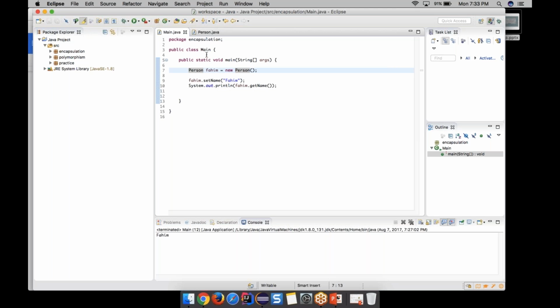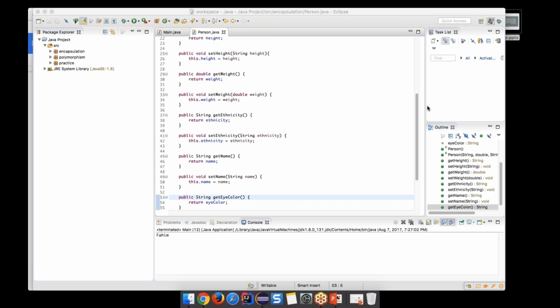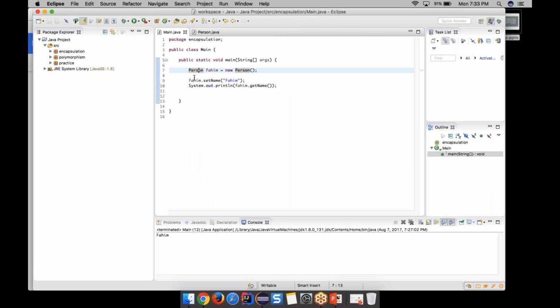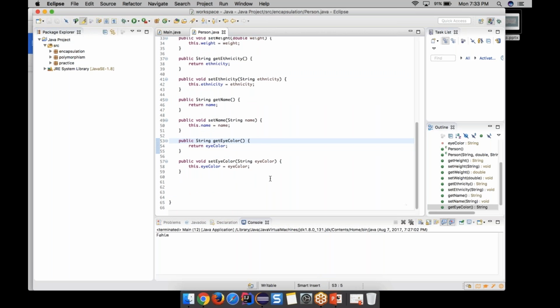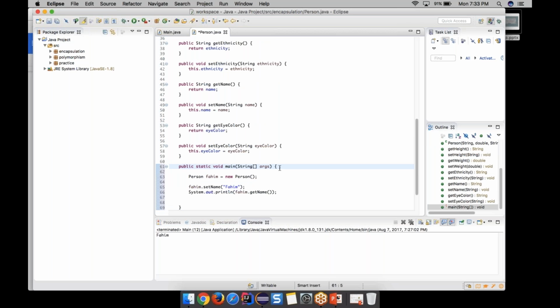But since person is a concrete class, I could instantiate it. And as Nazmul said, you could also have your main method in your person class. I could have my main method here, and it would be the same thing. I could instantiate that inside the main method.